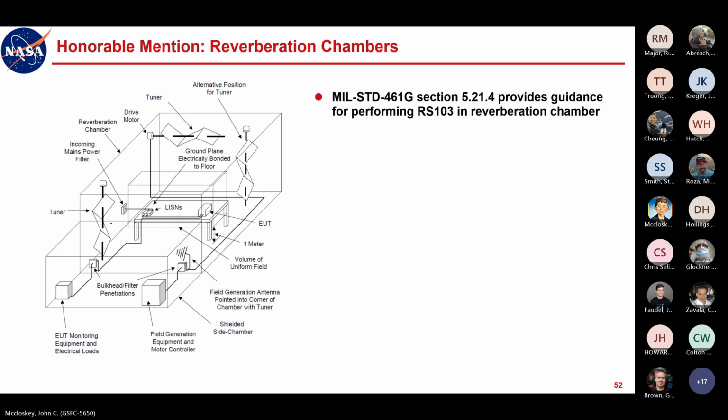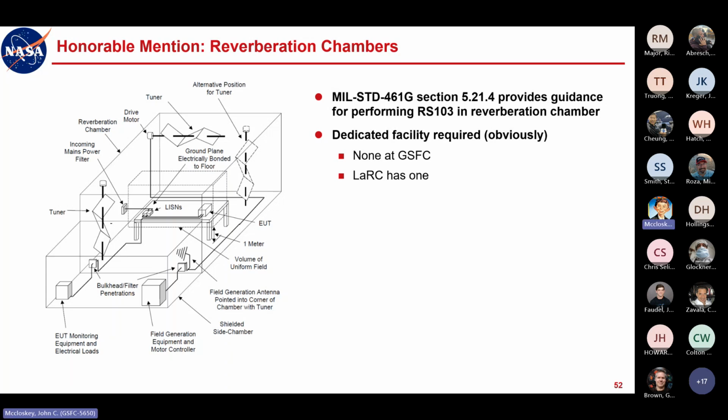Okay, so I'm not going to say much about these because I am far from an expert on these types of chambers, but Mill Standard 461G Section 521.4 provides guidance for performing RS103 in a reverb chamber. But clearly a dedicated facility is required for this, and we don't have one at Goddard. The facility that I've stood in is at Langley. They may actually have two of them. If there's anybody from Langley who would like to comment on this, please chime in, and at any other facility that actually has a reverb chamber.